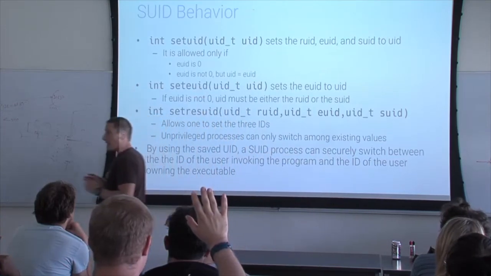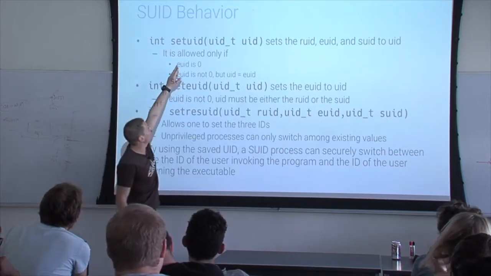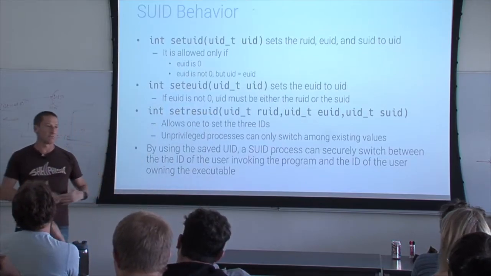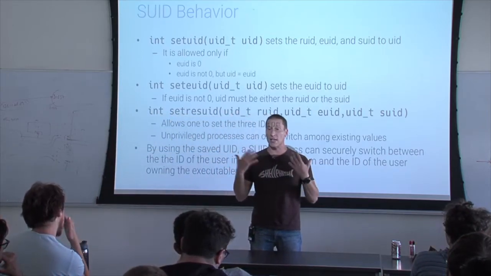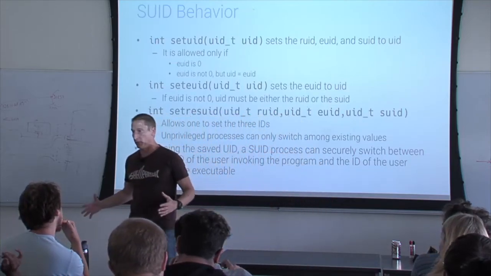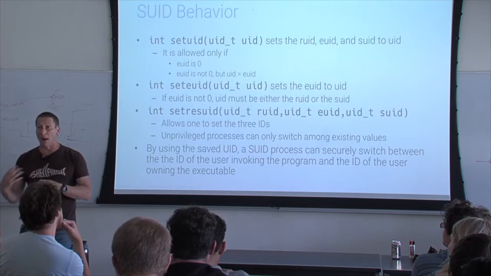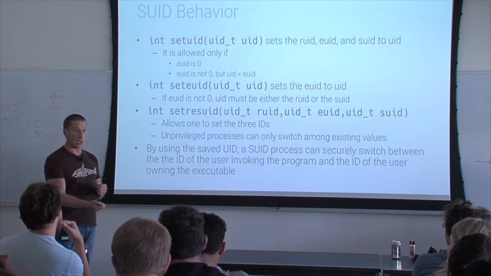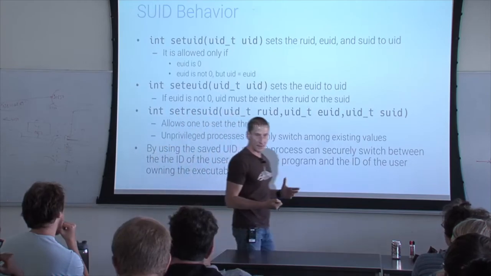So when you run setUID, you fundamentally set all the UIDs to the specified UID. So the first call, if you're root, for example, and suppose that my user ID is 50. If I'm a root program and I do setUID 50, I drop my privilege completely, and now I am 50. Okay? A lot of security programs have to bind a socket, which requires root privilege. What they do is create the socket, and then they drop the privilege. They call setUID, and they become user nobody, something like that.